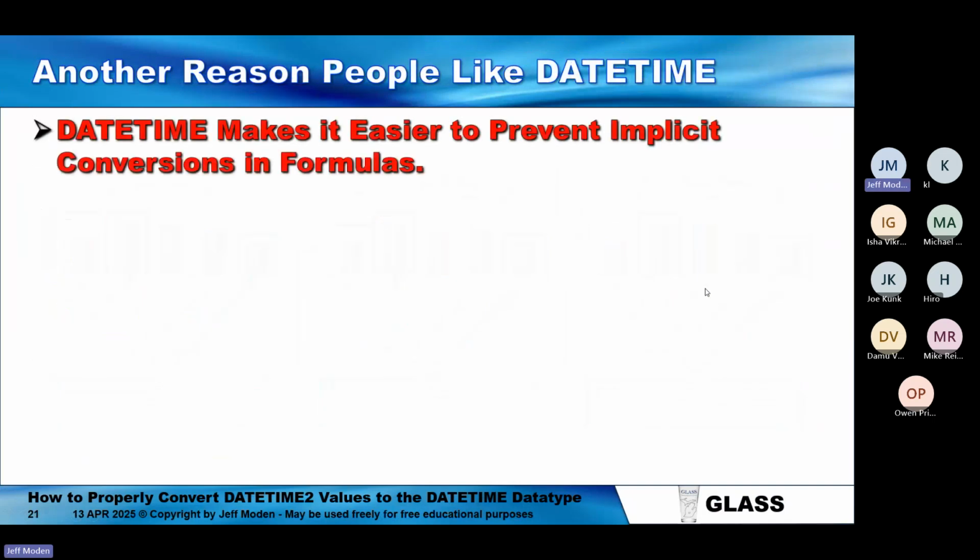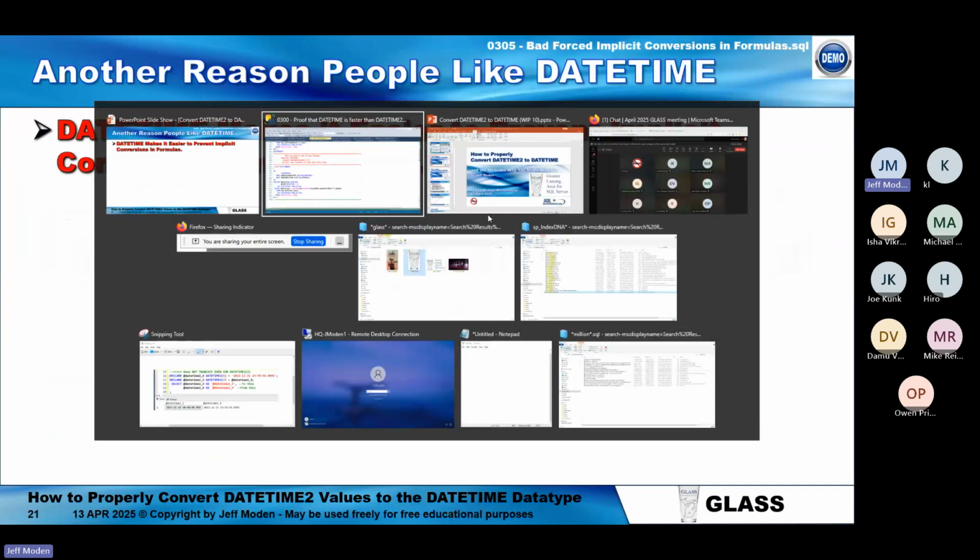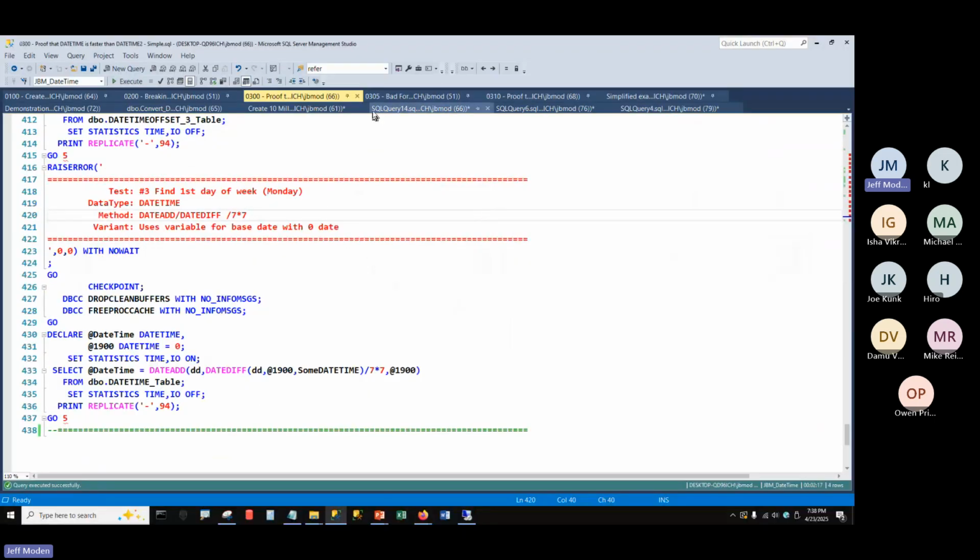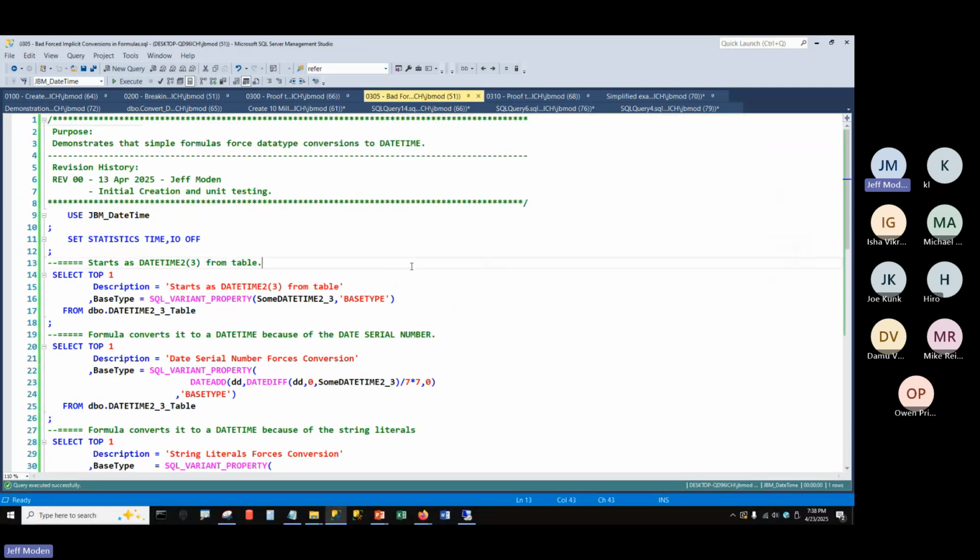So another reason why people like DateTime is it also makes it easier to prevent implicit conversions in formulas. Let's take a quick look at that at script 305.